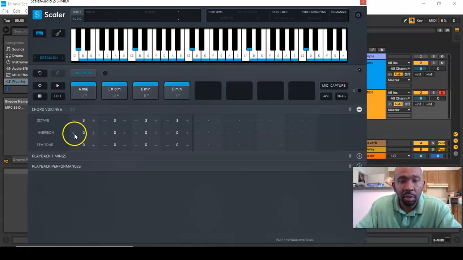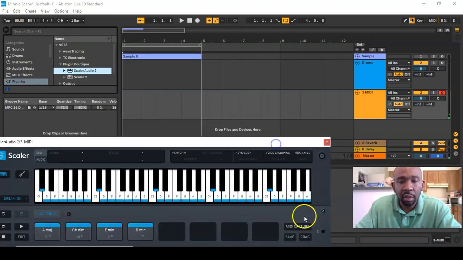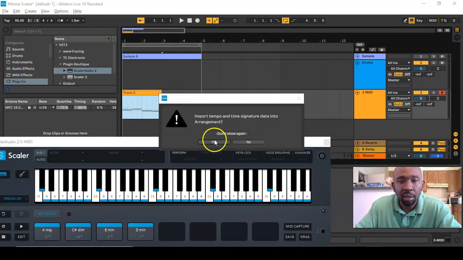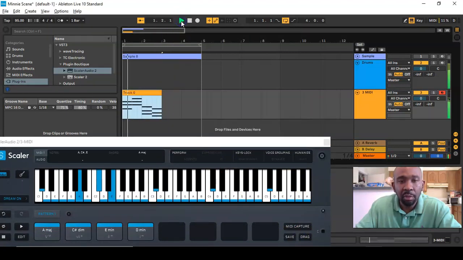Okay, so this is how you go up two octaves. This is 3. So if I want to make it all dark, I can do that. And then just click on here and drag it to the MIDI. Yeah. So I should play.